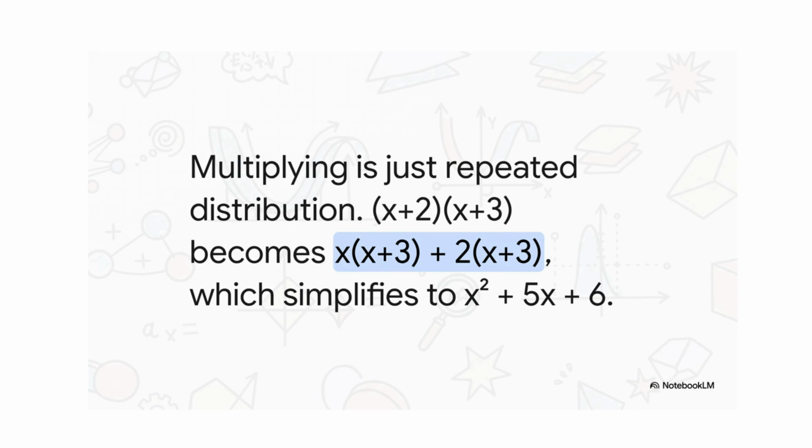Now, multiplication is just a tiny step up. The magic word here is distribution. You just take each piece from the first polynomial and multiply it by every single piece in the second one. So for something like x plus 2 times x plus 3, first you multiply the x by everything in x plus 3, and then you multiply the 2 by everything in x plus 3. After that, you just tidy up by combining your matching Lego blocks, just like we did with adding.